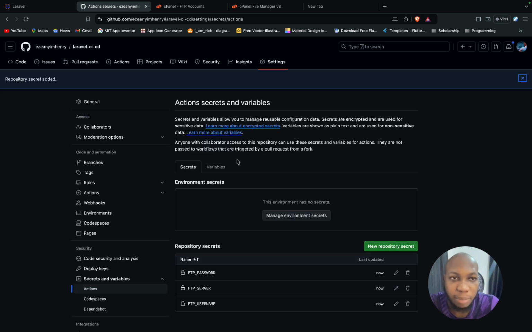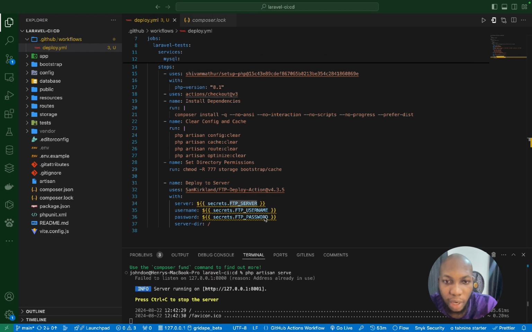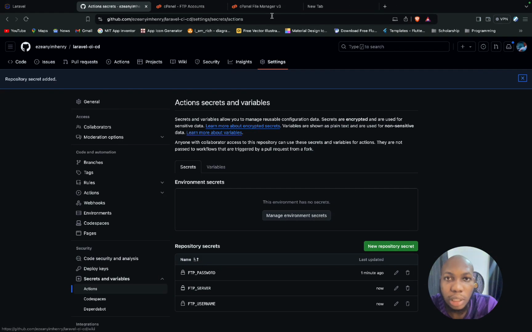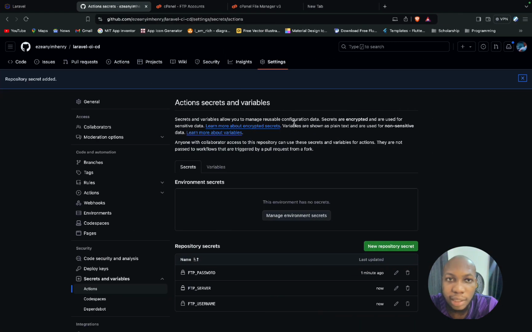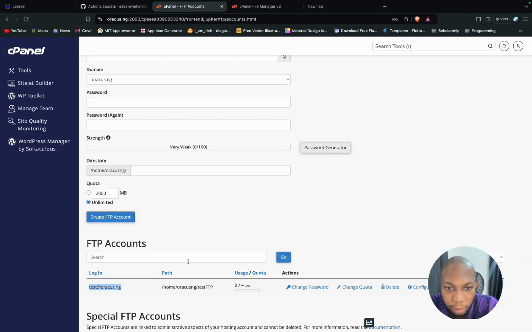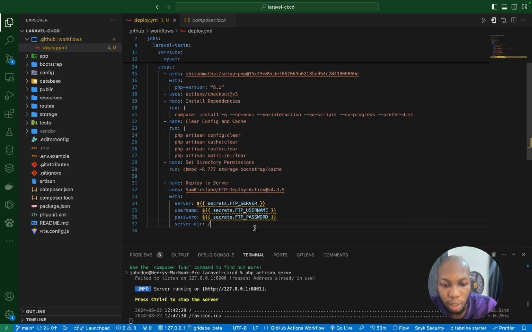Now that I've specified my secrets, for the server directory, we are going to push this to the test directory from what I specified here, right? Let's push this to test FTP. So I'm going to push this to the test directory like this, if I'm not mistaken.